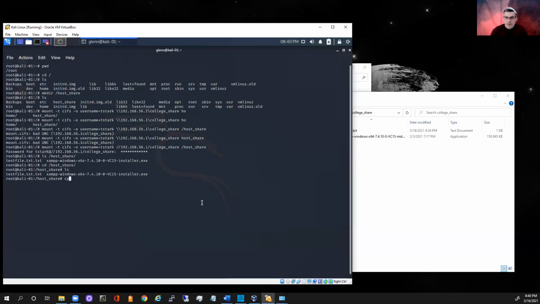So you could copy everything into home Glenn downloads. And then if you do an ls of downloads, now you see the files are there. So that's how you mount a Windows directory to a Linux box, and how you're able to pass files back and forth between those machines.